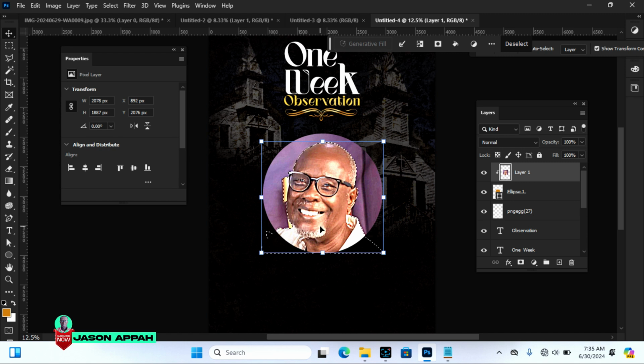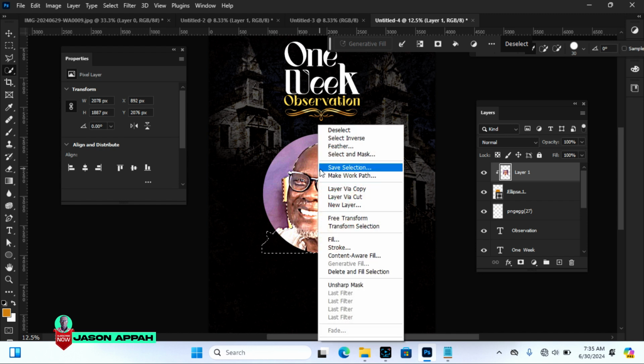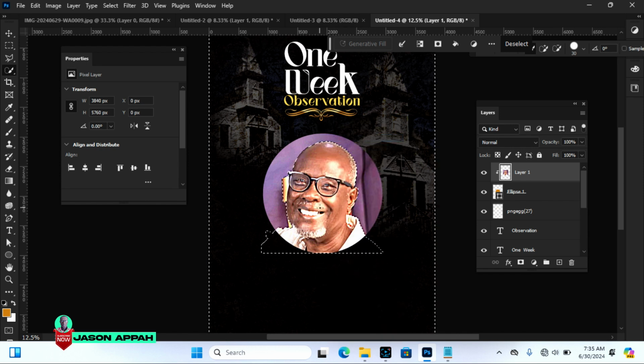So what we are going to do is come and select these two. Let's just pick the quick selection tool. So when you select it, you come to the picture area, you right click on it, then you select inverse, so that it can select the background for you.